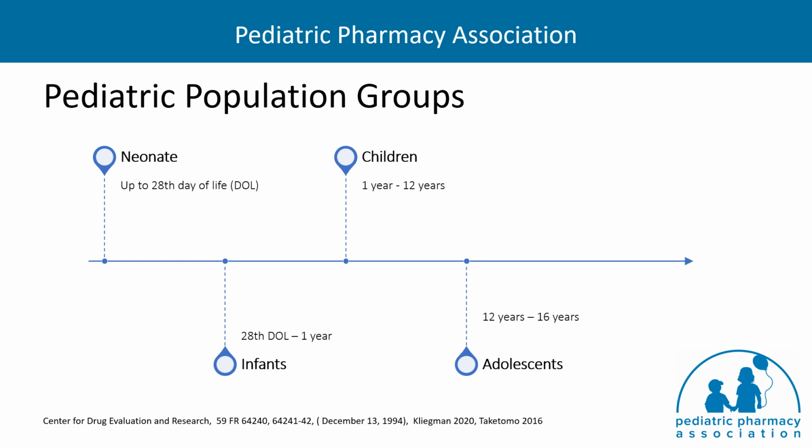Infants represent people during the first year of life after that neonatal period. Children are technically anyone greater than 1 year of age up to 12, and then adolescents rounded out as from the period of 12 years of age up to 16. You want to make note of these age groups because they are used by the FDA during the drug approval process. So you will see these groups used in their pediatric dosing references. The European Medicines Agency also uses the term toddler to describe infants, so you may encounter that terminology on occasion.